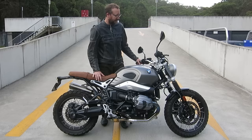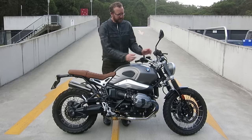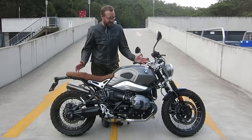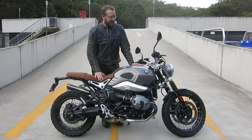Switching gears a little bit — this switch is flogging around everywhere and the information button's not working at all, which is a shame. I can only go through the trip menu. Also on this throttle side, this one's got a lot of play forwards and backwards, so you actually feel that in the throttle. Sort of don't expect that stuff for $20,000. It is a lot of money for a basic motorcycle, but it's a BMW so that's the price you pay. If you're looking for something like this, I suggest you get down to your BMW dealer, jump on one and take it for a spin yourself. Don't take my word for it — it is good fun but it's expensive.